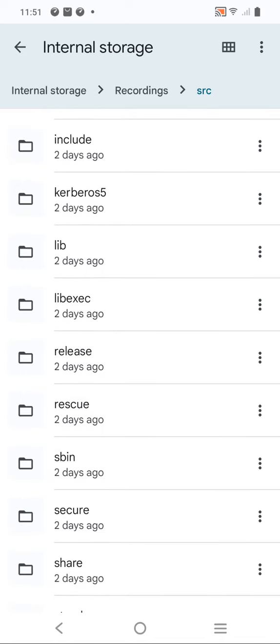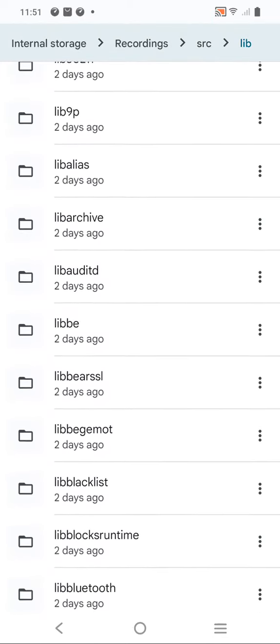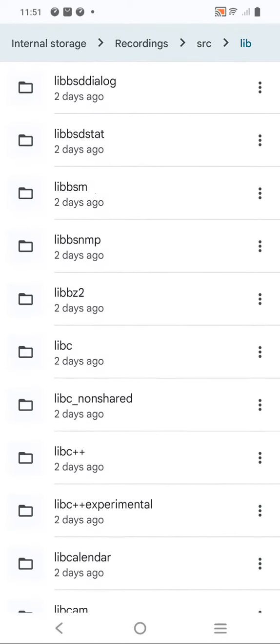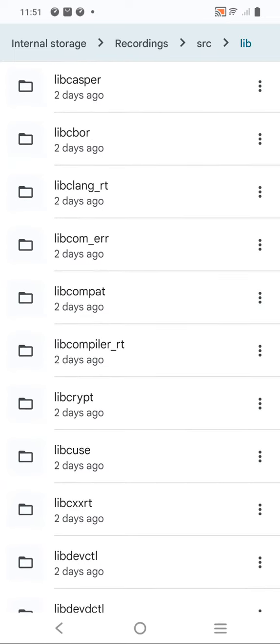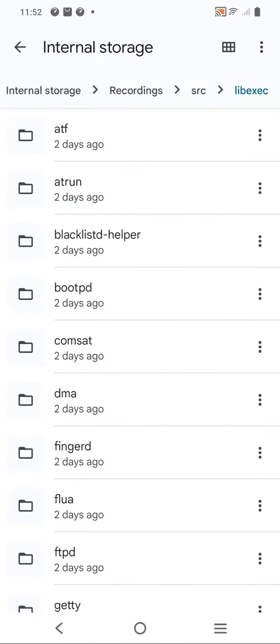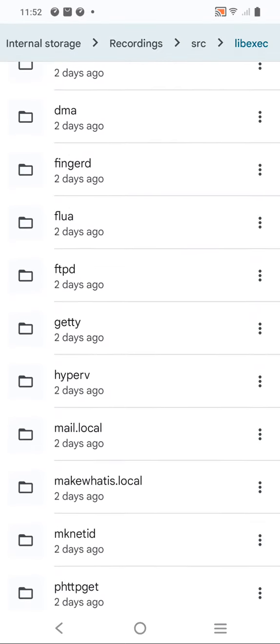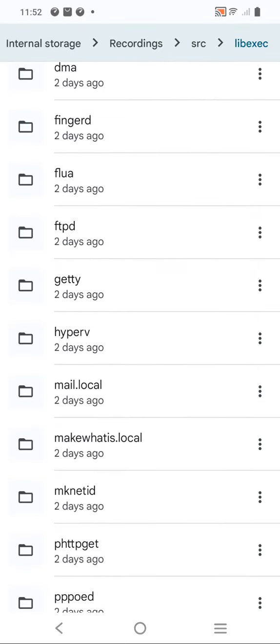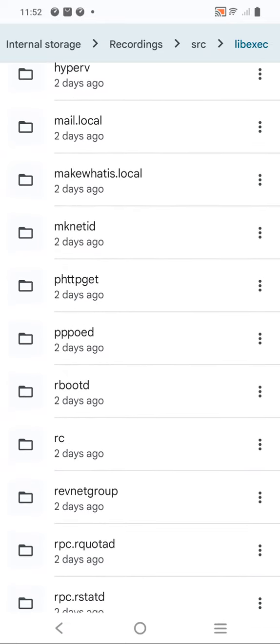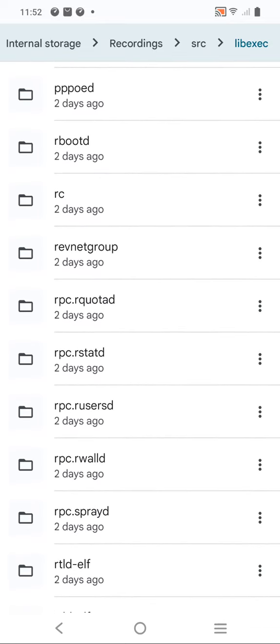Okay, so a general overview of libexec: these are the two basic library types which are available, and they are going to be used as libraries. So lib will be used as a kind of library call, libc and other things, but libexec will be called as a kind of command. Okay, atf, flaw, ftpd with an argument. So with an argument, it will actually be a call through the argument, getty, and those kinds of processes will be done. Libexec is a kind of process, whereas lib is an ordinary kind of support library.